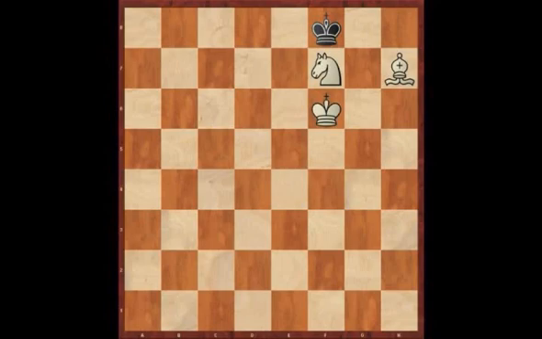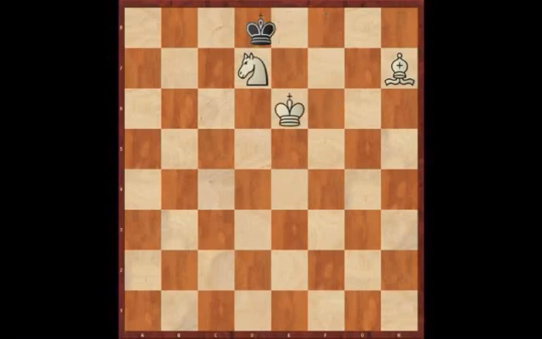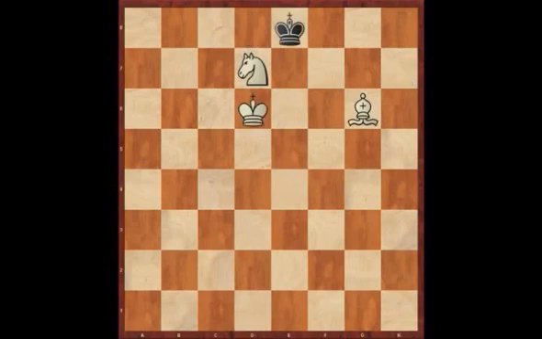And now you can see already, after 3 accurate moves, the black king is being driven across the board towards the desired corner on a8. Alright, now there's a tricky bit coming up, knight e5, and black plays his king to d8. Well, he could have gone to f8 in this position, but then white makes progress after knight d7, king e8, king e6, king d8, king d6, king e8, and now bishop g6 check.